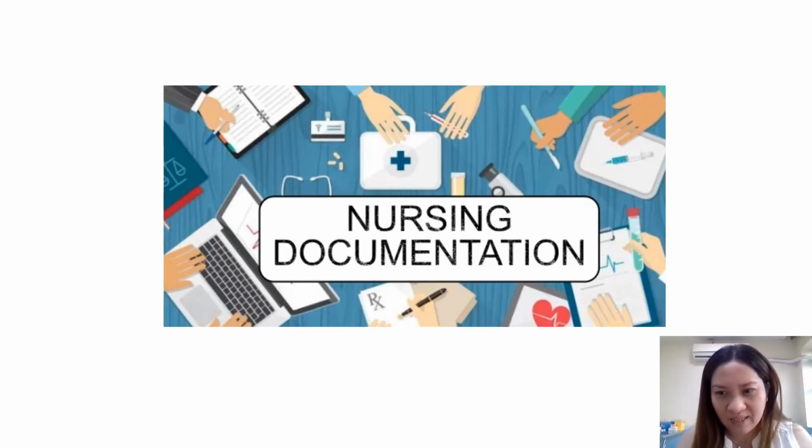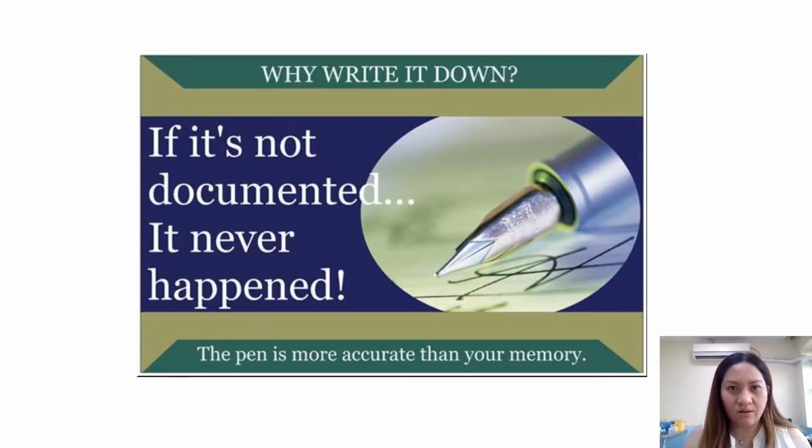So after we have designed our health education plan, we implement, then we evaluate. Now we have to discuss how do we really properly document things. So why write it down? Always remember, if it's not documented, we always will assume and think that it has never been done. So the pen is more accurate than our memory. Do you agree? I totally agree.